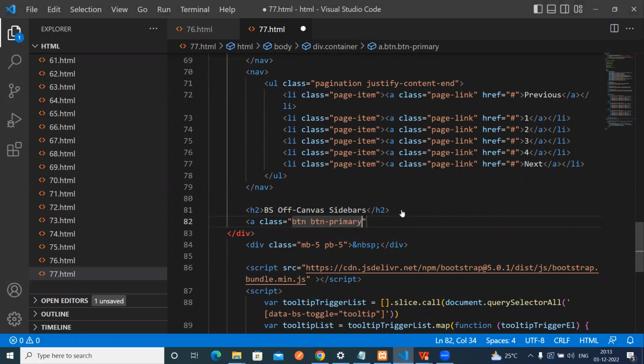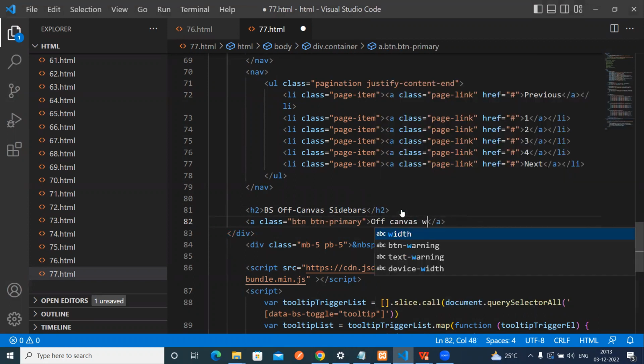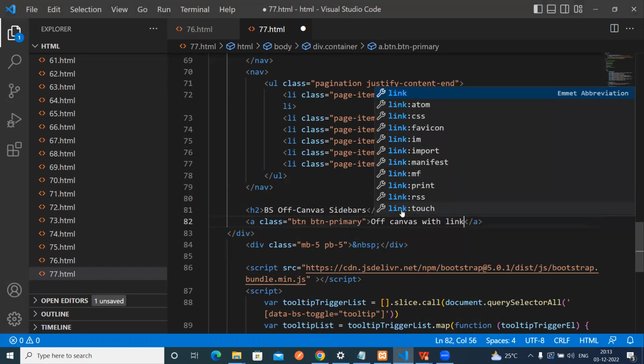Okay, so this is my button. Then I'm giving the off canvas link sidebar with link. Okay, so we are giving the with link.